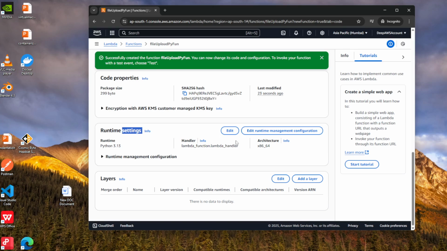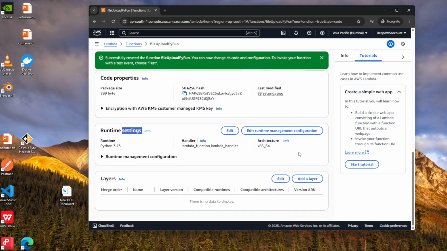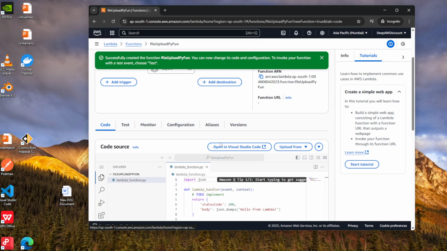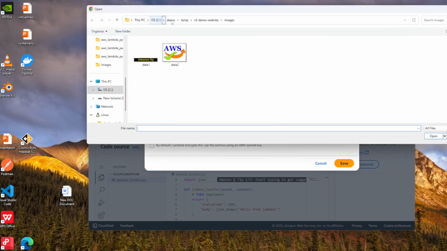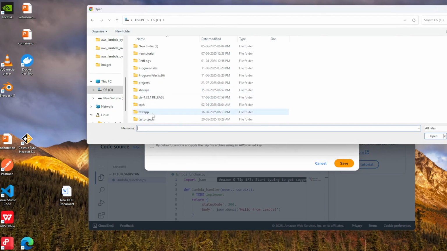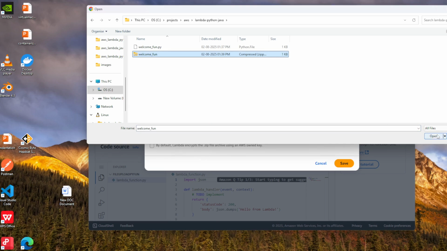You can see this is the runtime setting wherein you can click on, or here inside code you can see this is the upload from option. You need to click on this because we want to upload a zip file, so we can simply click on zip file. Now you can click on upload and go to your project path where you have created your Python project, and this is your zip file which you have created.